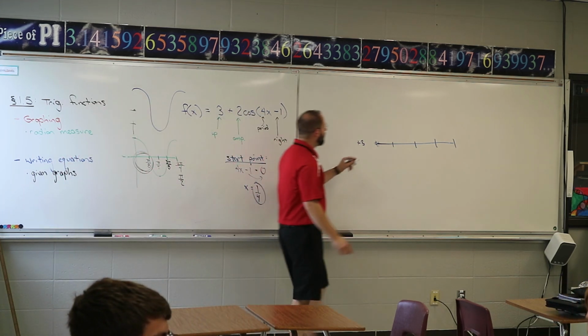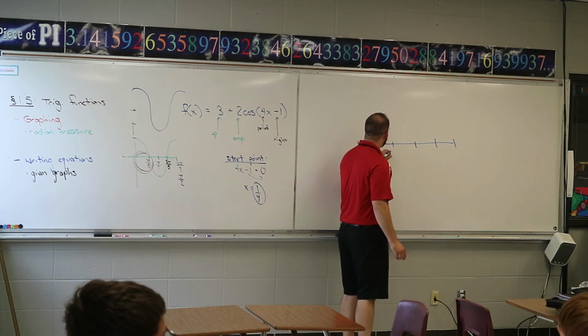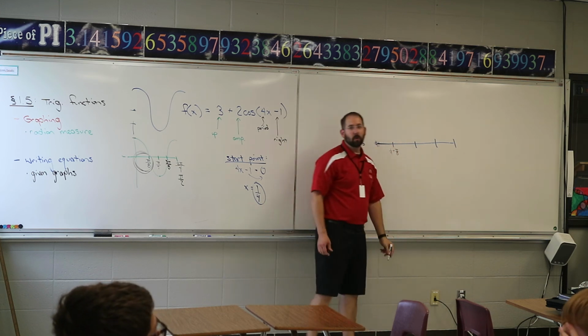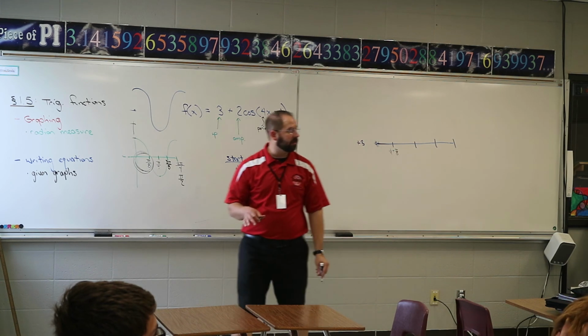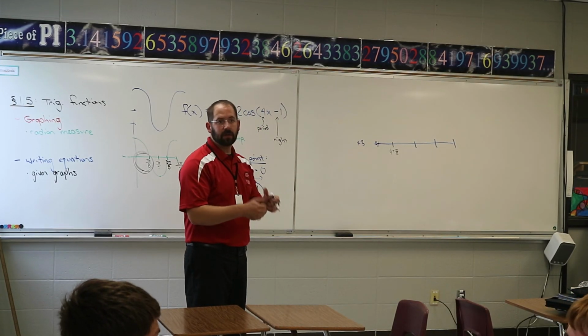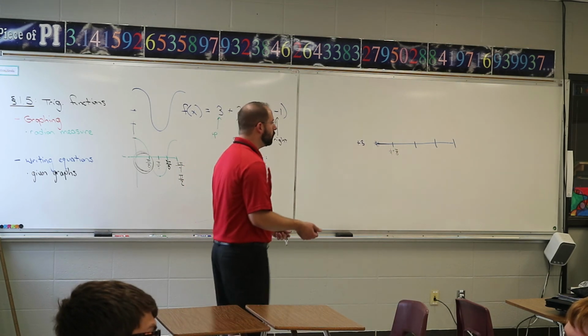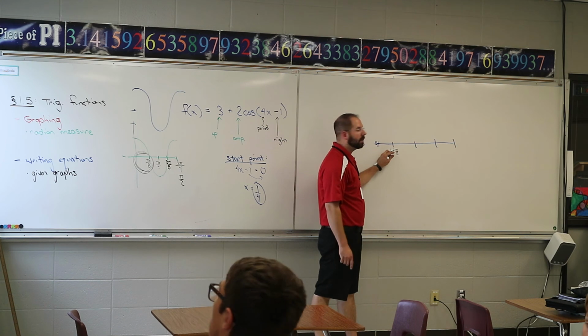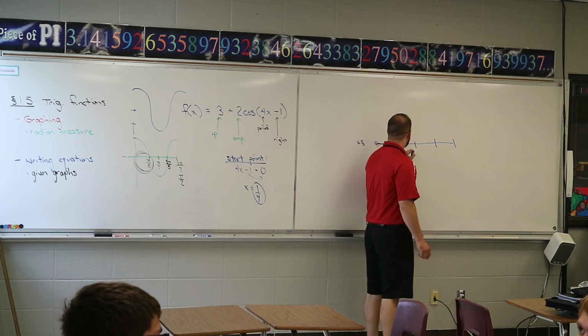So how I know this, I'm going to basically add 1/4, but I'm going to add a pi over 8 to it. If you want to write it like that, I'm totally fine with you keeping it like that. That's where the first hash mark is. If you want to type it in your calculator to figure out the decimal for it, I'm fine with that too. That's the gap from the first marker over. It's pi over 8. Then I add another pi over 8.